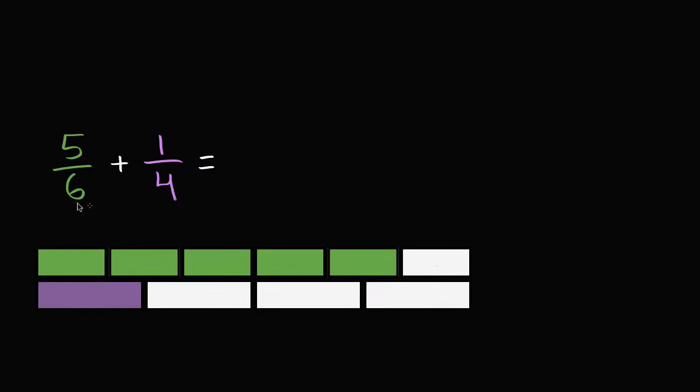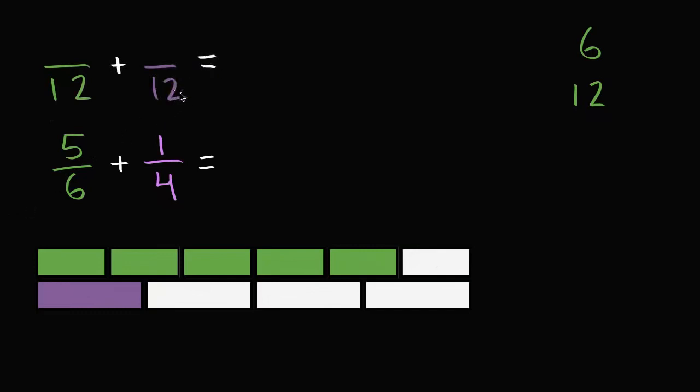And the way that I like to do that is I like to take the larger of the two, which is 6, and then think about its multiples. So I could first think about 6 itself. 6 is clearly divisible by 6, but it's not perfectly divisible by 4. So now let's multiply by 2. So then we get to 12. 12 is divisible by both 6 and 4. So 12 is a good common denominator here. It's the least common multiple of 6 and 4. So we can rewrite both of these fractions as something over 12. So something over 12 plus something over 12 is equal to.